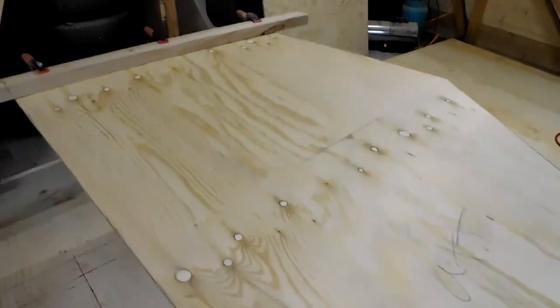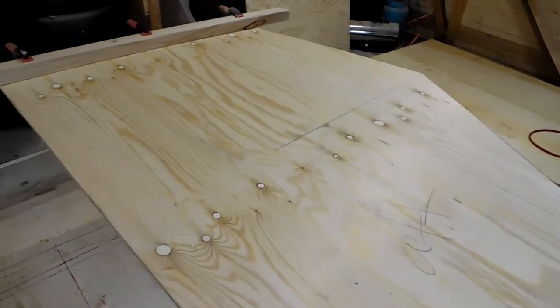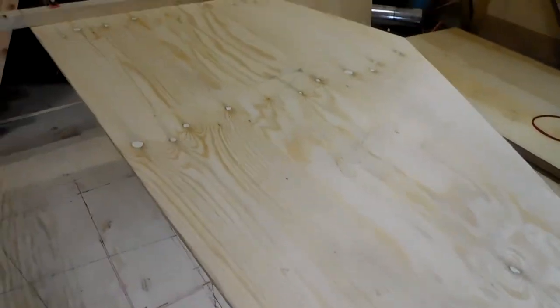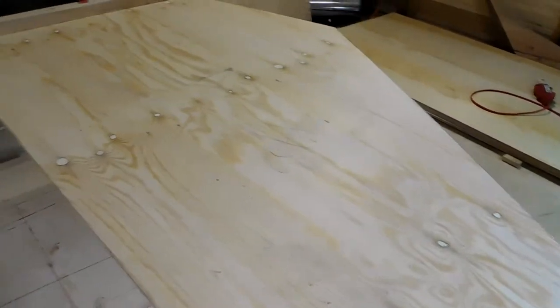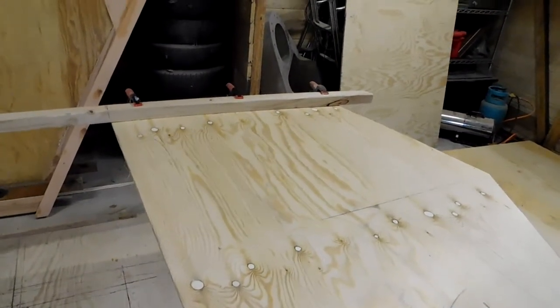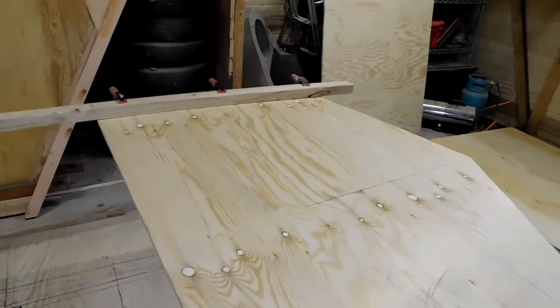This one's a little bit different in that this ply panel here is fitting onto the forward side of the frame part of it. So it's taking a bit of thinking to make sure I get it right, but I believe I've got it coming on. Yeah, well, that's the start of it, and I shall show you progress as we go on. Just about to put, as I said, 3 screws, I think, from up underneath through that ply panel into that deck beam to fix it nice and securely.